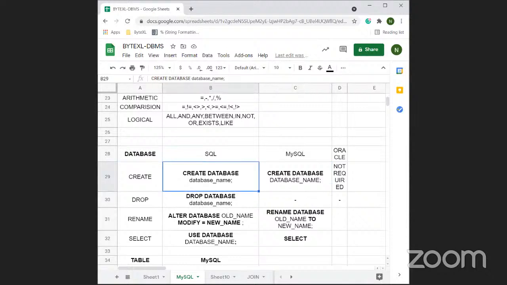Now, generally creating a database and creating usernames are important, so that if we see this syntax, we can understand what type of keywords we have and how we can use these keywords. Create, drop, rename, select. These are four of many keywords available in SQL. If you want to create something, use create, drop something, use drop, rename something, rename, select something, select. The names are very similar to the real life language we use.